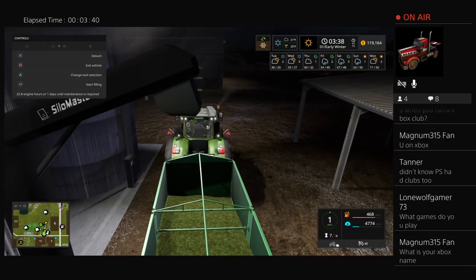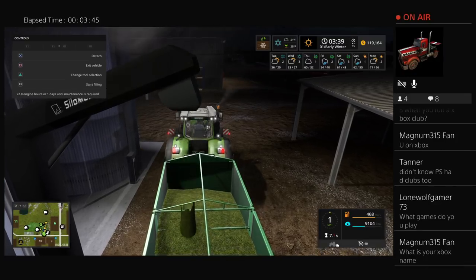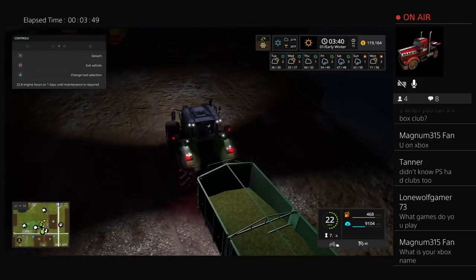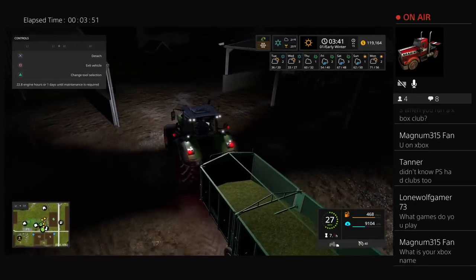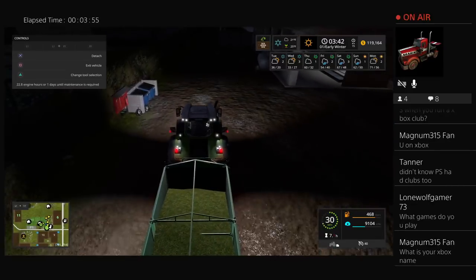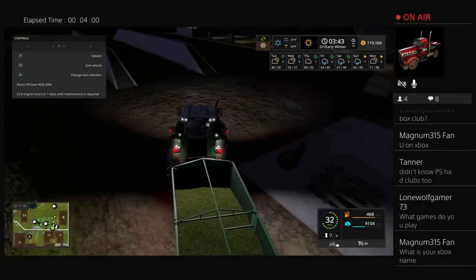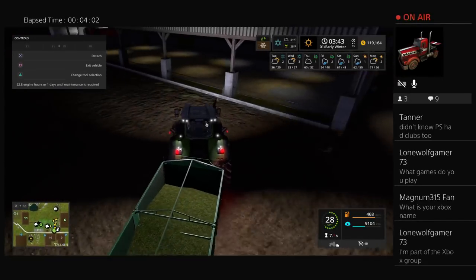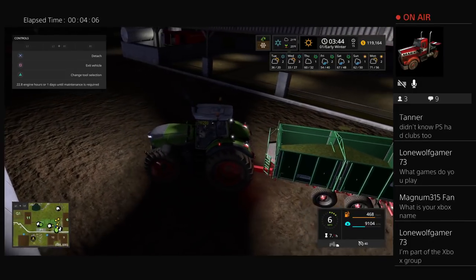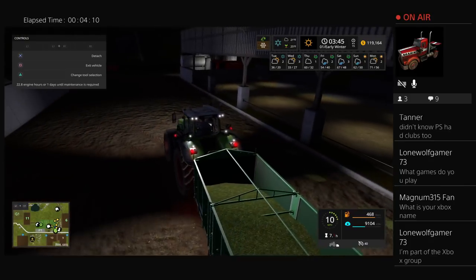Look at that. Wait, actually, cows eat a lot more than sheep do. Okay, that should be good. As FS Club Xbox, if you're in the club, you can just look on the info page and it'll say owner, FS Club Xbox. Well, thank you, Lone Wolf, for being a part of the club. Oh, yeah. Wasn't paying attention to which way I was turning.